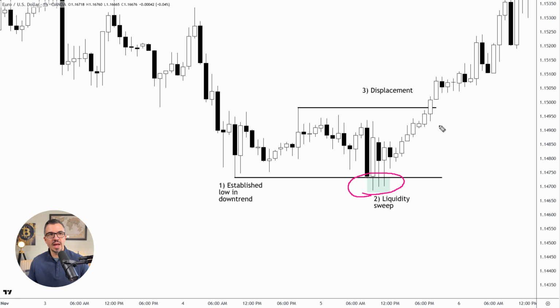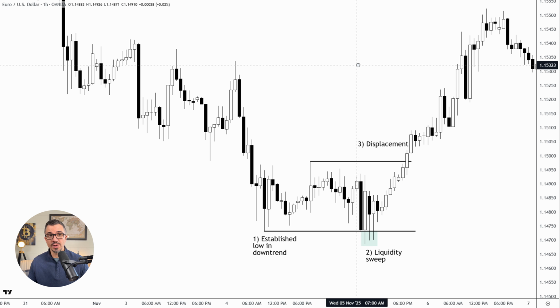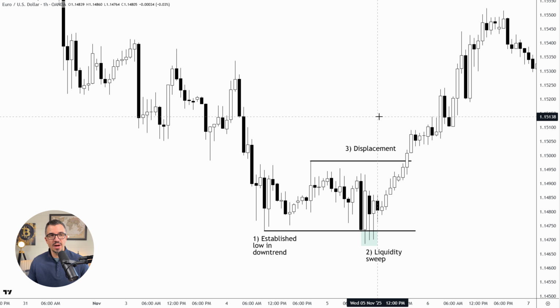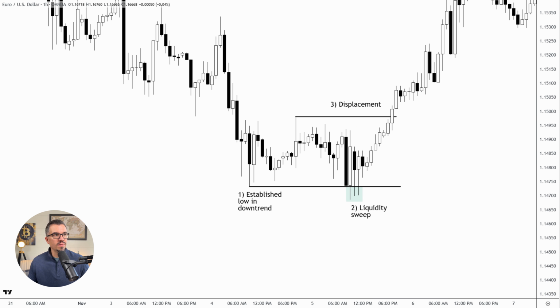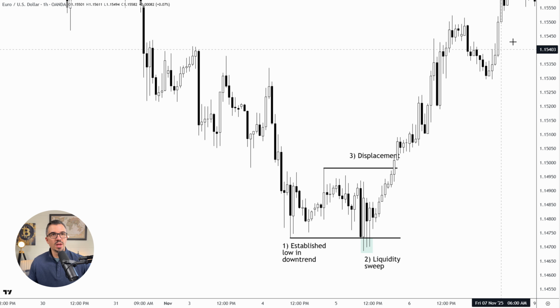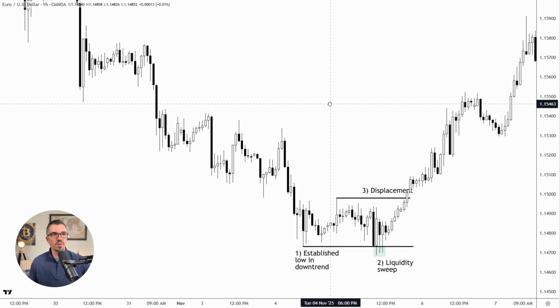Now, in terms of an entry here, in order to turn this into an actual setup and an actual strategy, because right now this is more just theory, if you were looking to buy this, the question becomes, do you wait for the market to come down here and tag potentially some imbalances or not? And in my experience, you have to think about it like this. You have the market trending lower for quite a long time. You have this trend back here, the market making lower highs and lower lows.